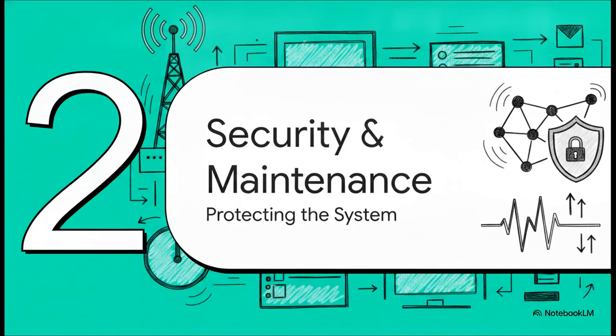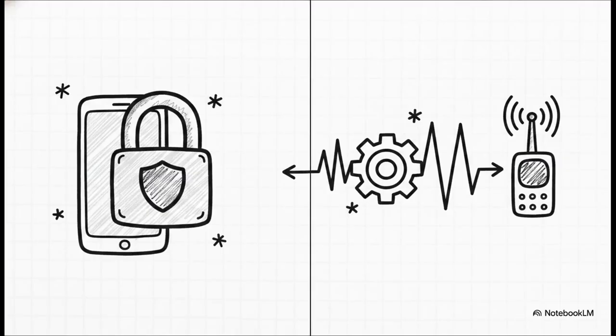Moving on to Section 2, Security and Network Maintenance, Protecting the System. Let's see how this builds on our core network model by shifting our focus for a second. We're moving from routing databases to how the network actually secures and monitors these vital connections. Security in GSM is largely handled by the Authentication Center, or AUC, and the AUC essentially serves dual protective functions. First up, it handles the subscriber authentication. By running this check, the network explicitly ensures that no unauthorized users can access the system. It basically acts as a super strict bouncer against anyone attempting to impersonate another user on the network.